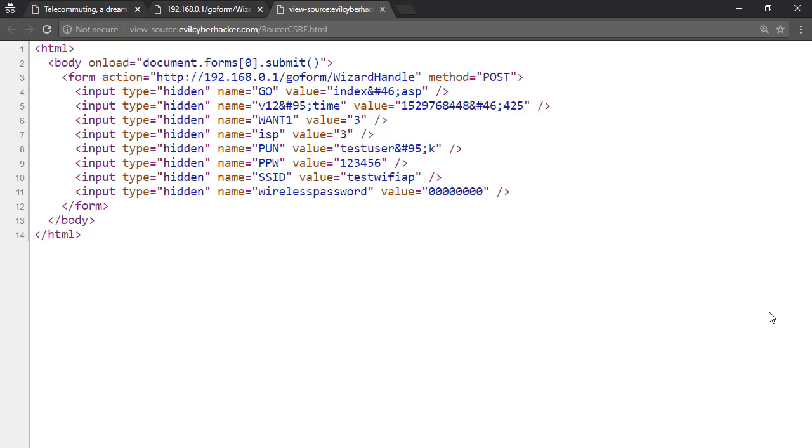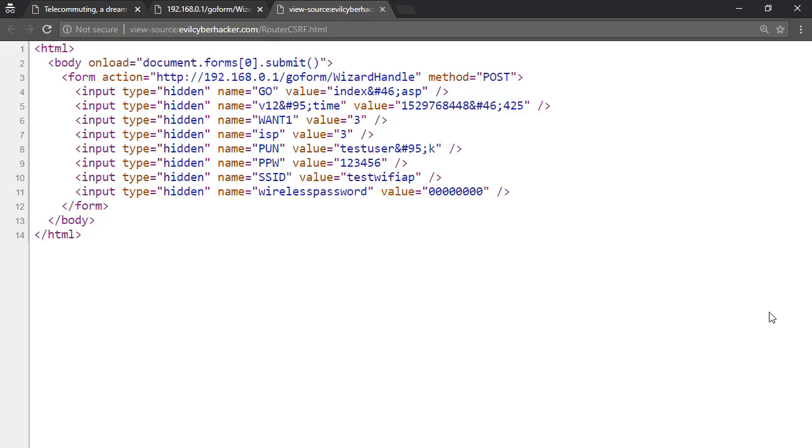If you are running this router internally and you browse to an unprotected website like the one we've been using, a malicious party in the middle has the ability to inject payloads like this which change router settings such as the administrative password. This is a fault with the router. The router needs to be fixed. There's no arguing about that. It needs to have anti-forgery tokens here. But also, we've seen this many times before with routers.